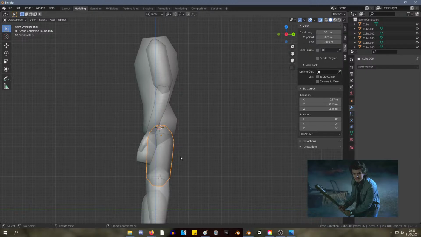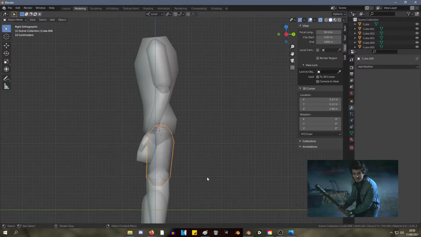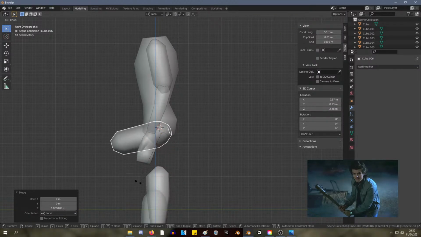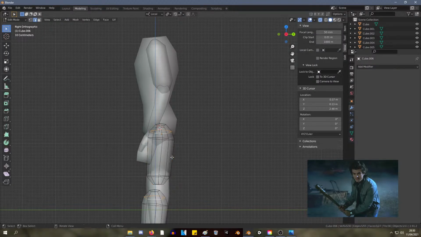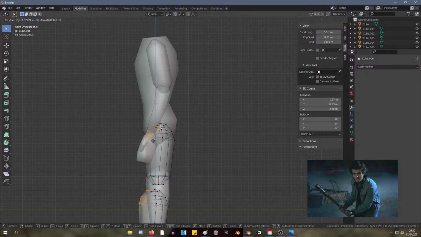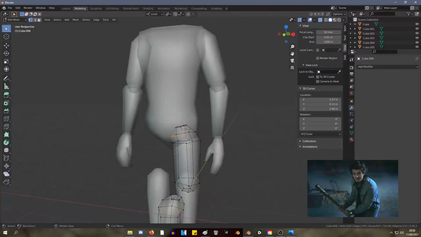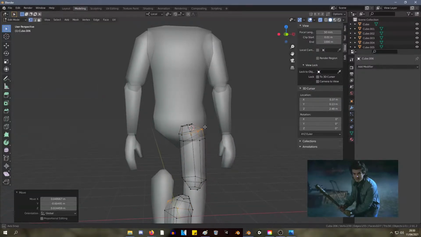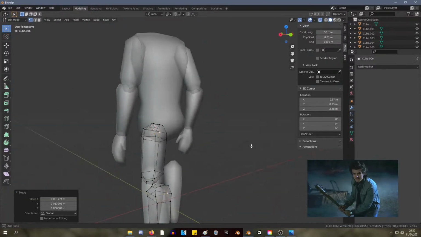But a lot of it's honestly to do with the pivot point. See, if we do it like this, it looks a lot better. Now if we just move it up a touch, move it back just slightly, that's much better. But it might need to come a bit forward. Yeah, try and make it neat.